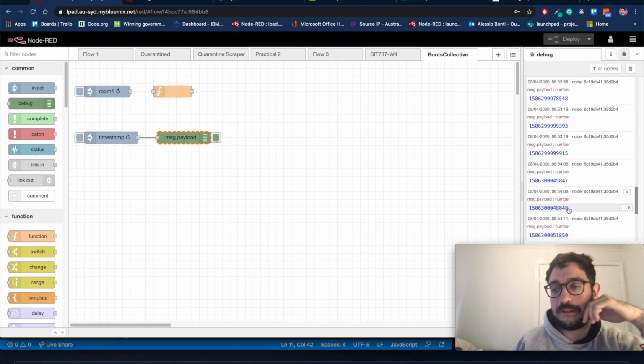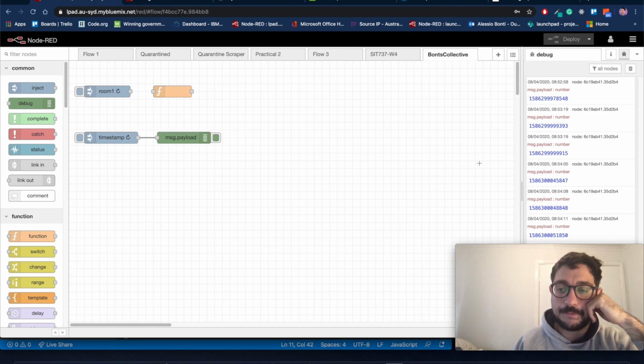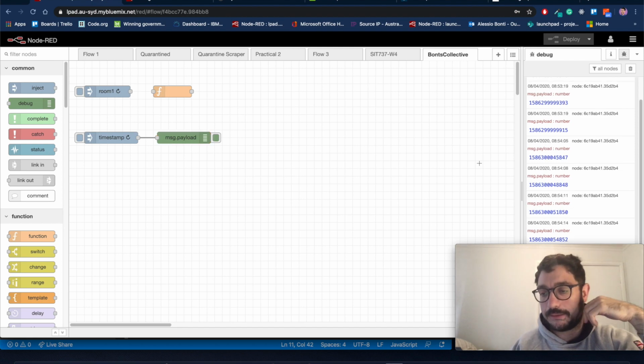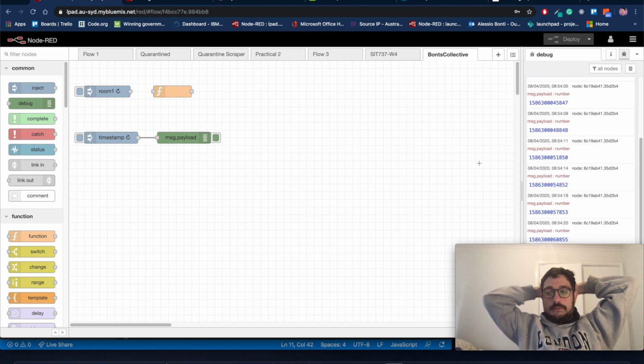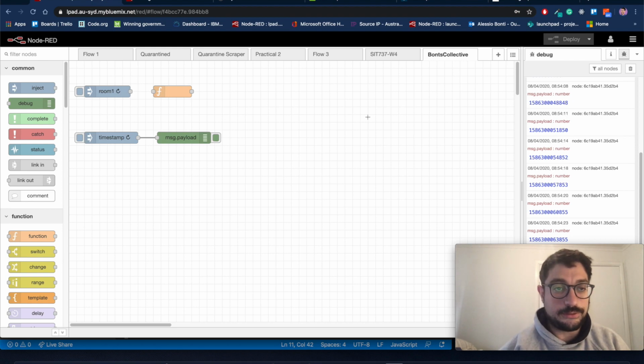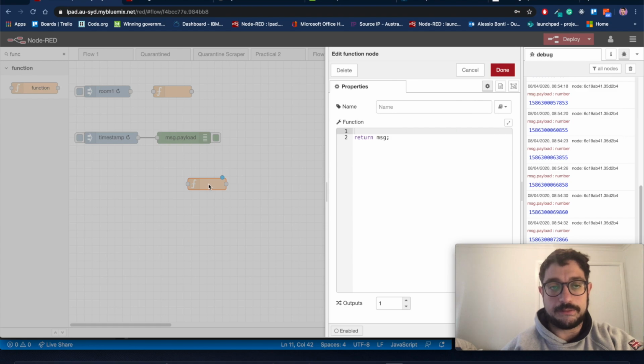So we need to do something a little bit more complex. We're probably looking at creating a sensor. We just create a magic sensor. We don't know what it's gonna do. We just randomly create data. That's what sensors do. Sensors just magically create data out of magical areas. So to do that, what we need is a function, and we use this function to actually generate that.